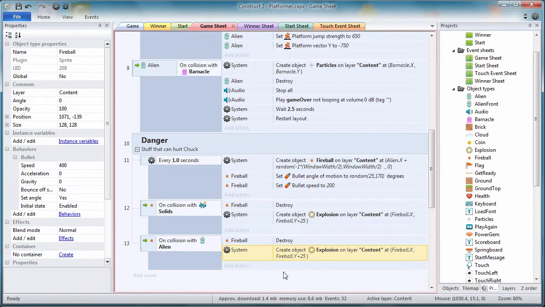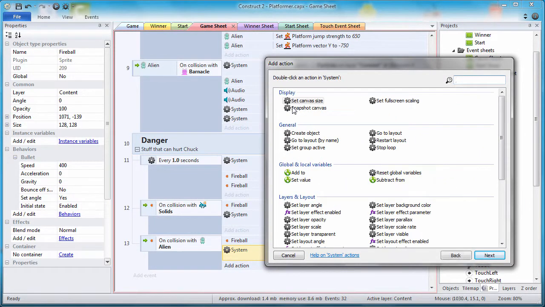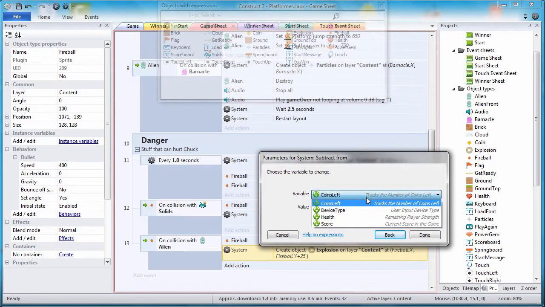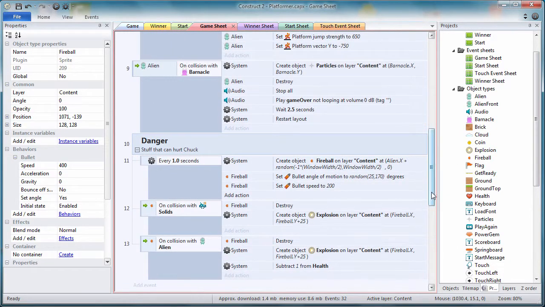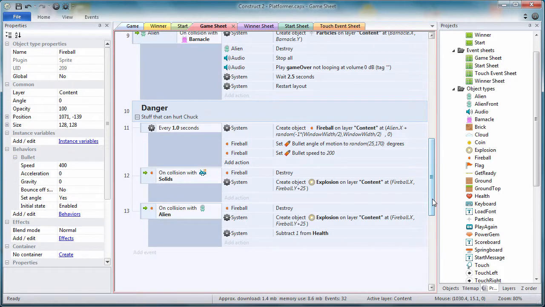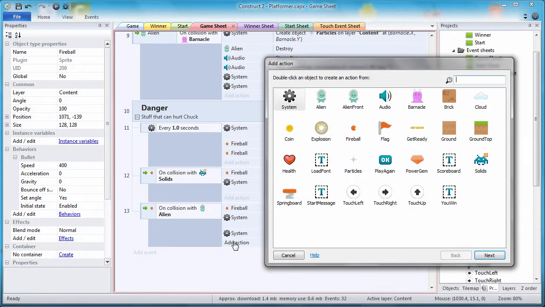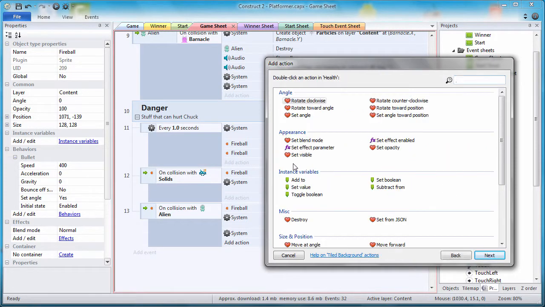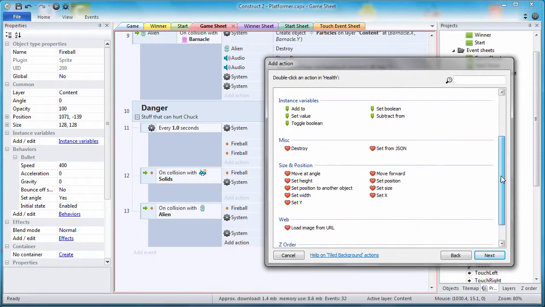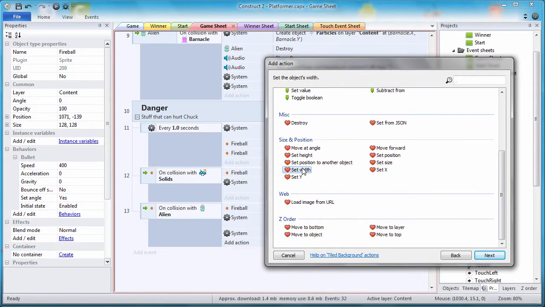All right. Couple other actions we want to perform here. Every time the fireball collides with the alien, we want to subtract 1 from the health global variable. We also want to change the width of our tiled background.